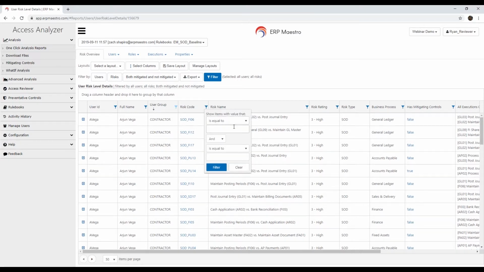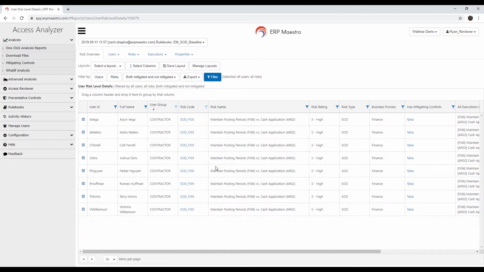And then if you saw in Adaptive GRC, one of the specific risks was related to this risk ID. So let's filter specifically on that. And we now very quickly know which users are vendors and currently have access to SOD FI05. And this is related with the ability to change and open a posting period and make payment. So you would not want anyone, but especially not a vendor, to be able to, after the month-end close, go back and reopen that period and post a payment to it.